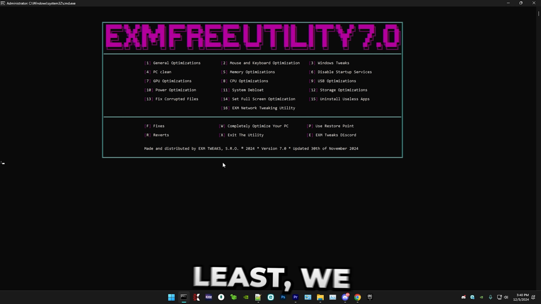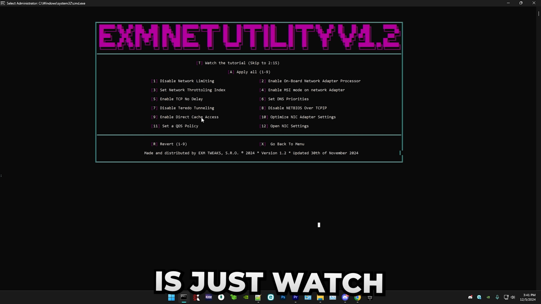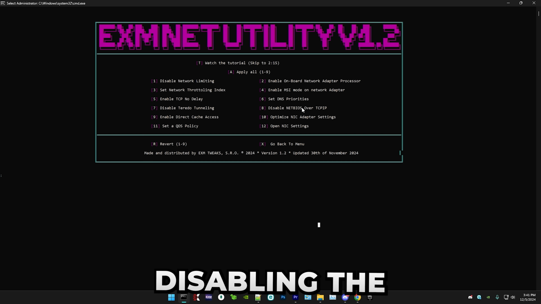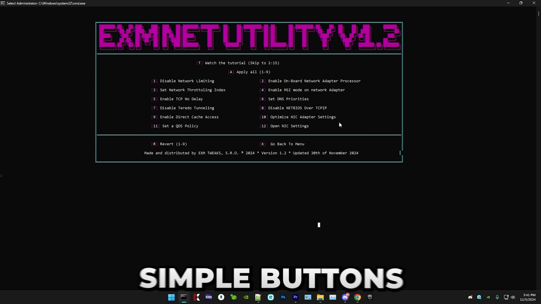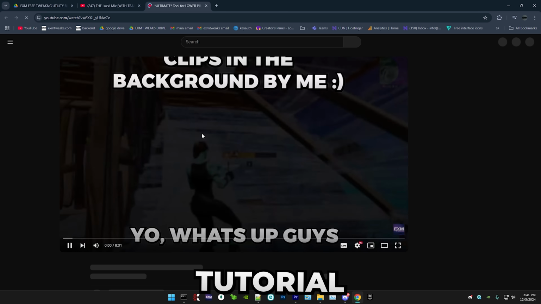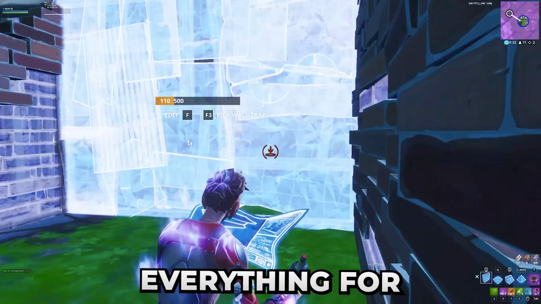So last but not least, we have the EXM network tweaking utility. So simply press 16. In here, all you have to do is just watch the tutorial. I also added a few new tweaks in this update. For example, disabling NetBIOS over TCP/IP and enabling direct cache access. But those are just simple buttons that you have to press. There's nothing really you have to do extra. So all you have to do is just watch the tutorial. And in here, simply skip to 215. So right here. In this video, I showcase how to do everything. But that's everything for the utility.